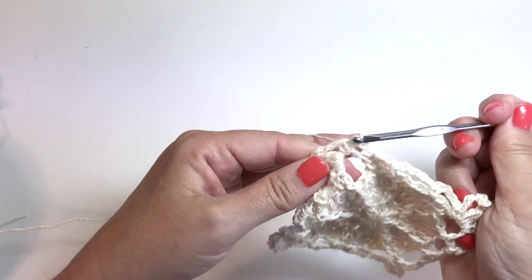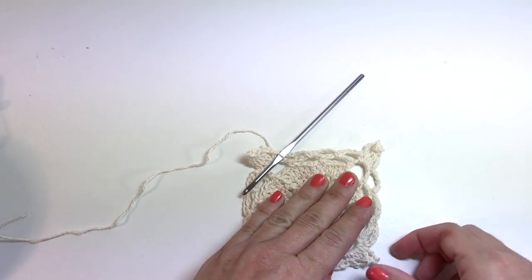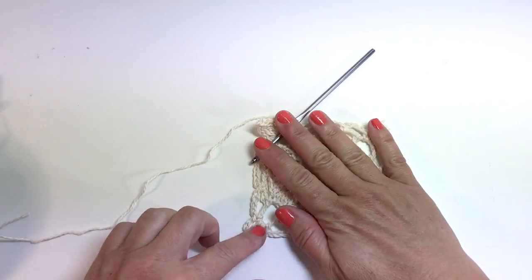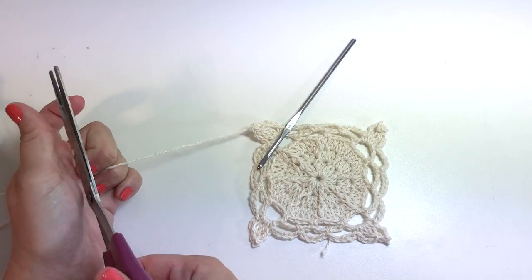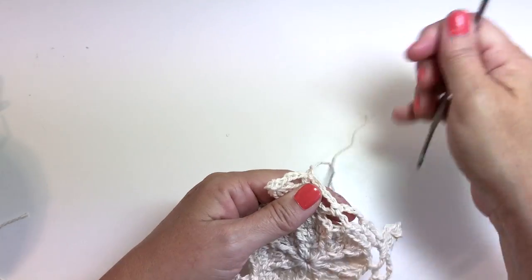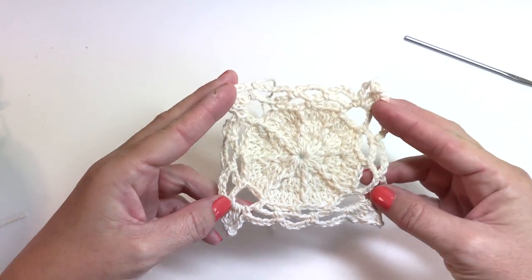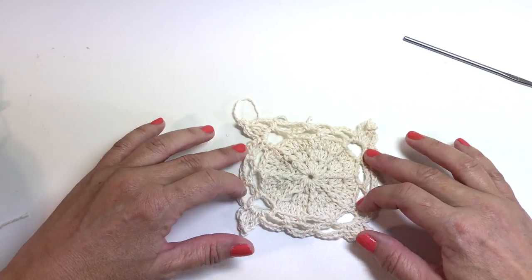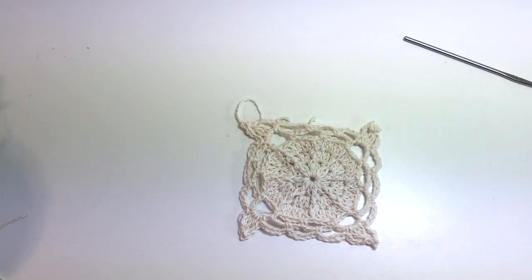Going to slip stitch to the first single crochet at the beginning of the round to join. And this is what the end of round five should look like, and also what the end of the first motif looks like. First motif meaning one motif that hasn't been joined to any other motifs yet. You should have four corners and four sets of three chain five spaces.